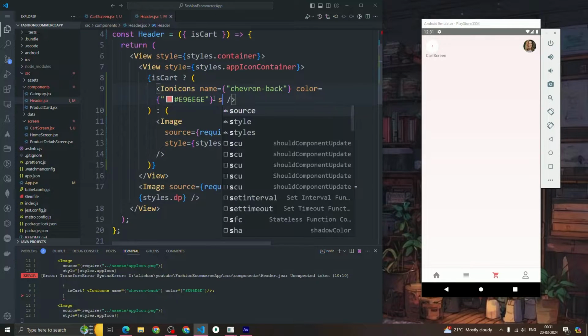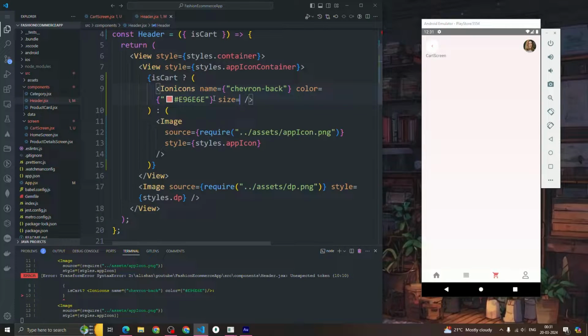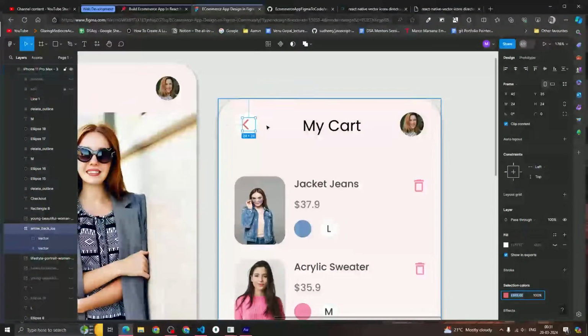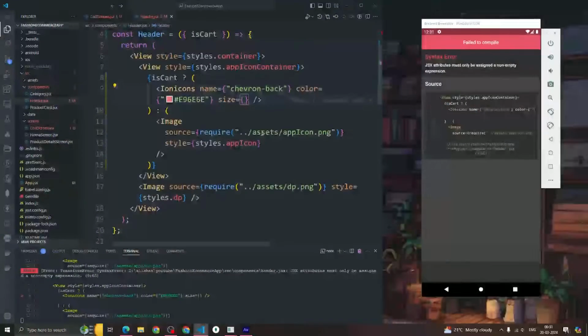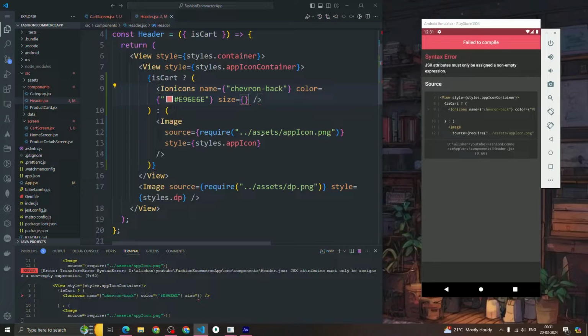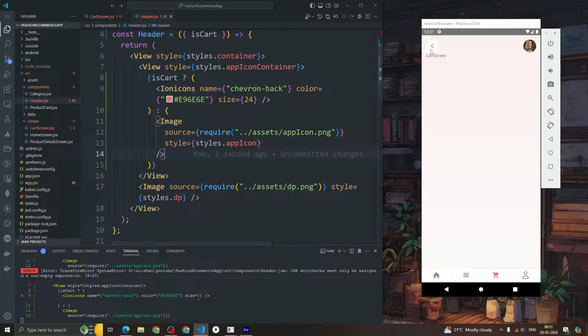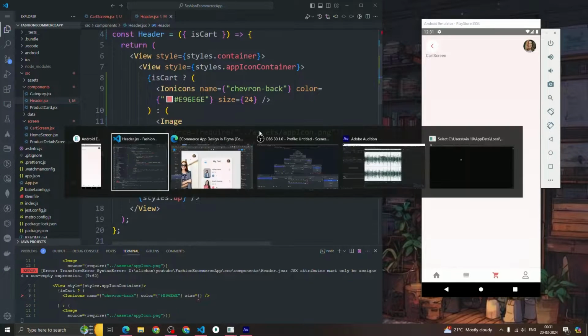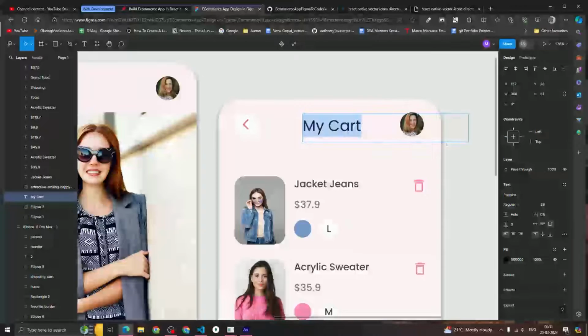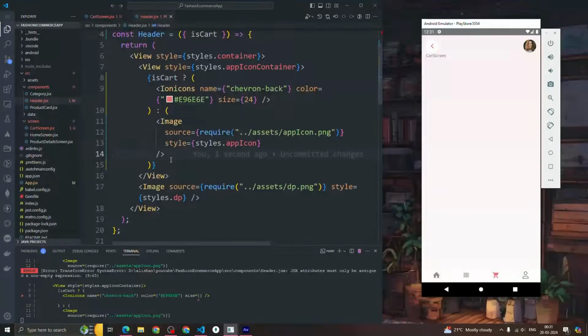Now let's pass the size as well. The size for this icon will be almost 24. I'm going to pass 24. Perfect. Now you can see that we are getting this back icon. Awesome. Now we have one text as well, My Cart. The size is 28. So let's do that as well.